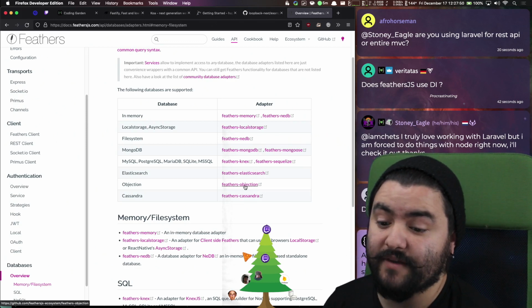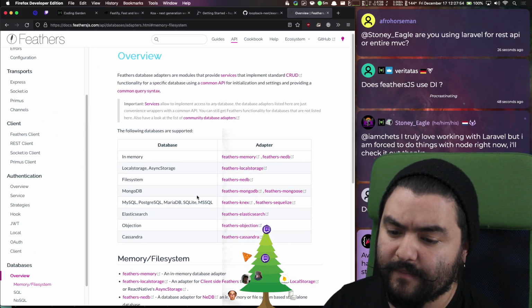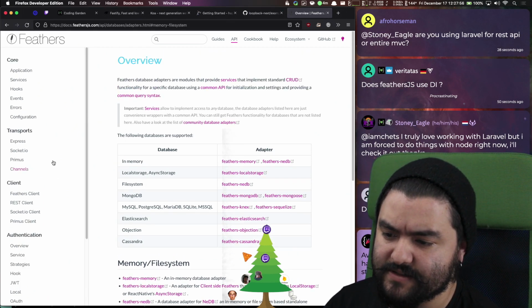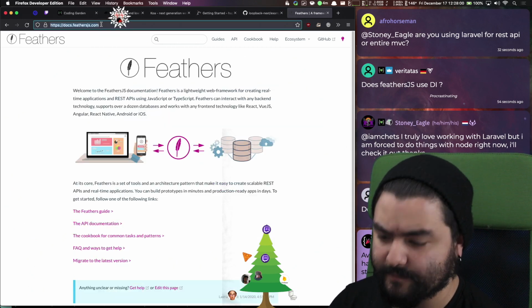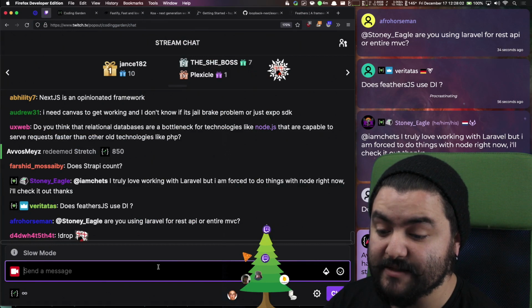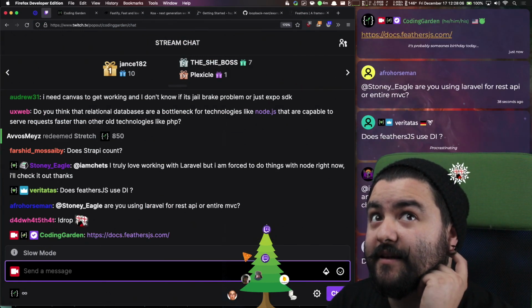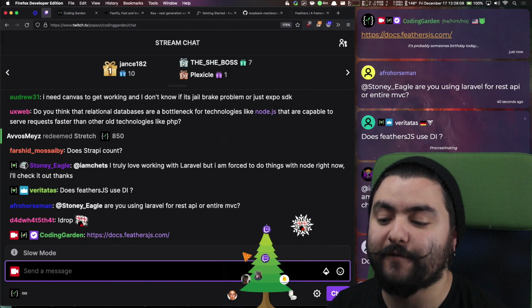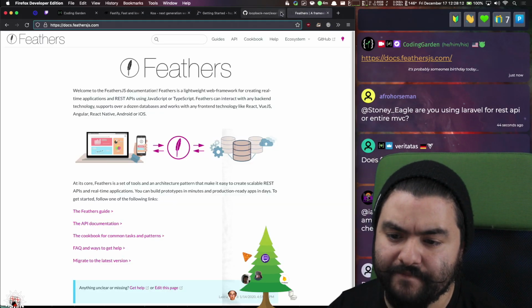You don't have to write any of that code unless you want a more custom version of one of those methods. And then you can also define like your own services and stuff like that. So that's why I like Feathers. You can check it out. But it is more opinionated in that it does a lot of the heavy lifting for you in most cases. That's where its opinions come into play.